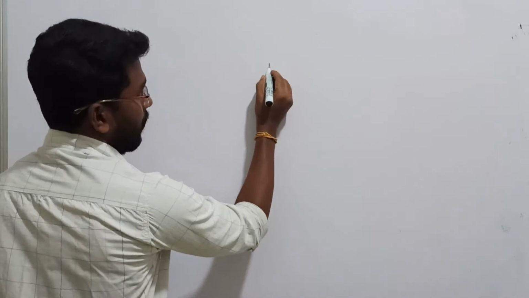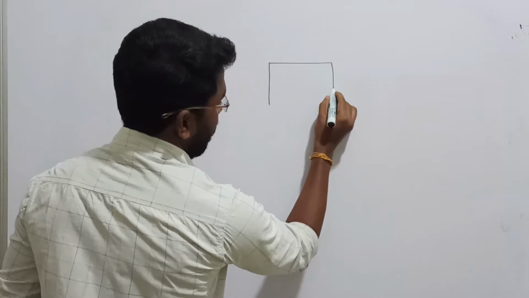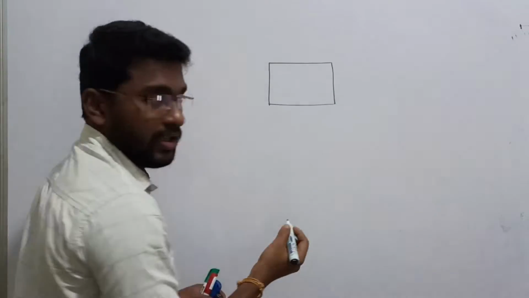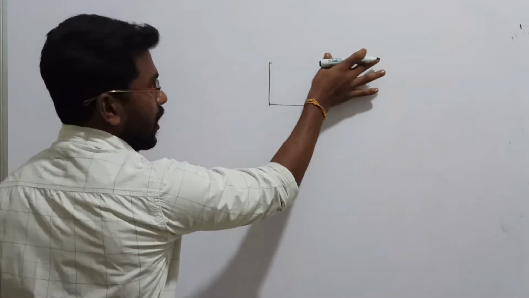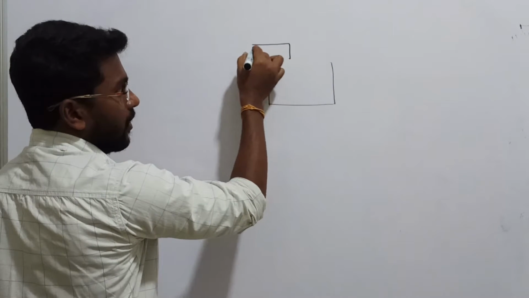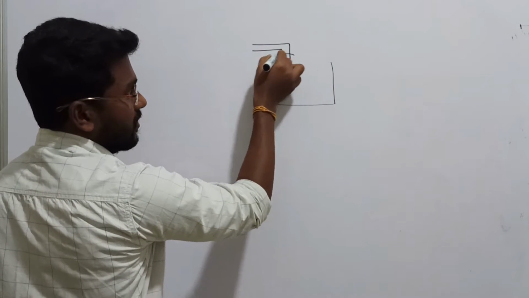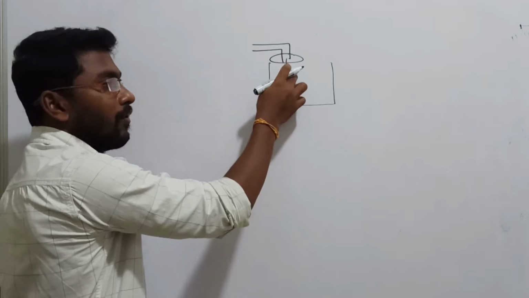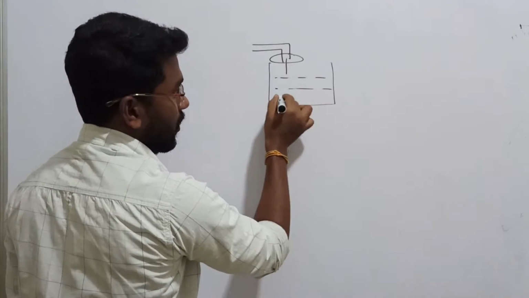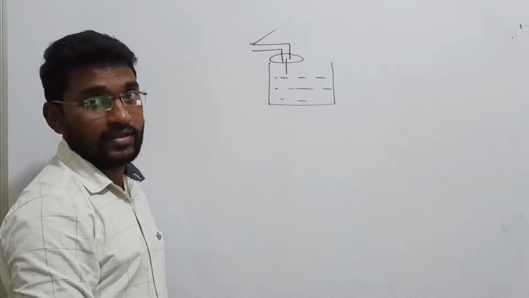Very simple. The thing is, now I have a system. If we are passing some signal into the system, let me demonstrate in an extraordinary way. Listen. For example, I have a block here, and I have a tank here. Now this tank is getting filled by a pump. So there is a valve. With the help of the valve, we can fill this tank. So this is going to be the input for this system.